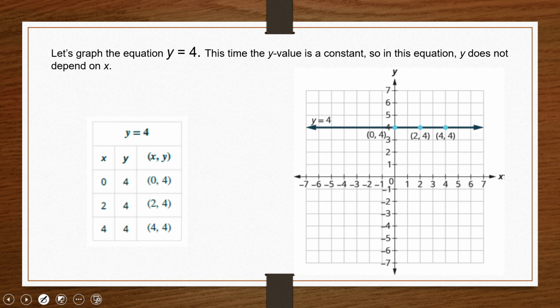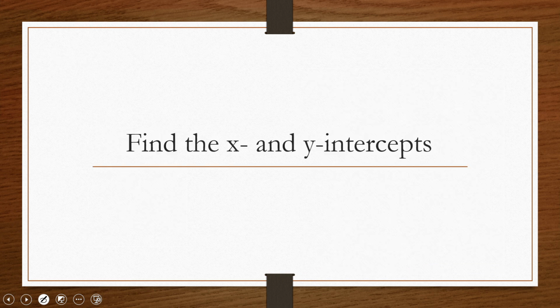Similarly, for something like y equals 4, I can build a table on the left here that shows y equals some constant term. So no matter what value of x I choose, the y component will always be at 4. And again, plotting 2 or 3 of these points, we can infer a nice horizontal line at whatever that constant value is. All right.